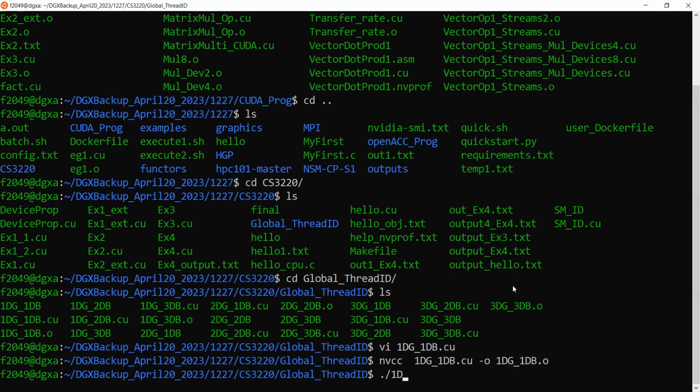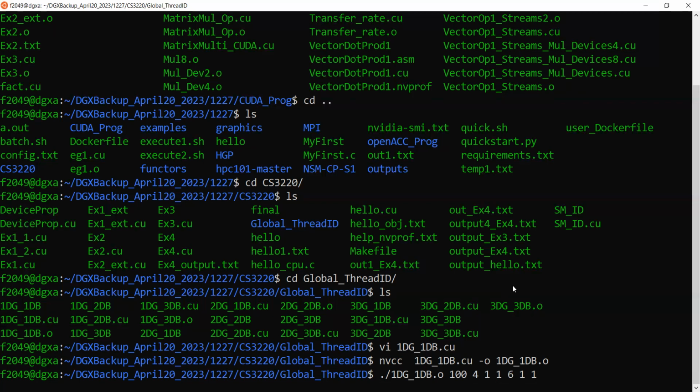Okay. 1D grid, 1D block .o. Yeah, size of the array is, let us say, 100. I'm going to create an array of size 100. Here, first three are the grid parameters. The number of blocks in x-axis is 4. 1D means the remaining things are 1, 1. Next one, number of threads per block. Number of threads per block in x-axis is 6, and the remaining parameters are 1, 1.